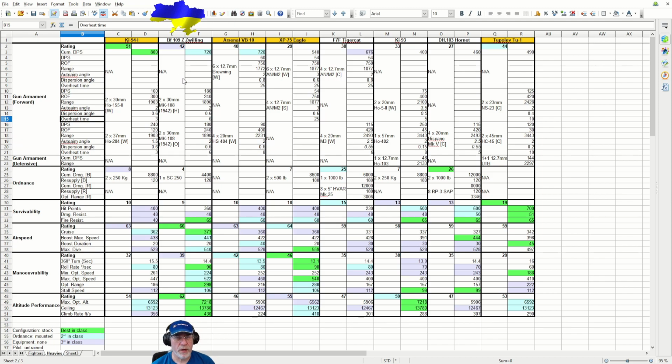Now as far as hard-hitting aircraft are concerned, the next most powerful aircraft is the Zwilling, a rating 42, DPS of 720. This is with top modules, all 30mm cannons, which I think most people would probably mount these days with bombers in the game.